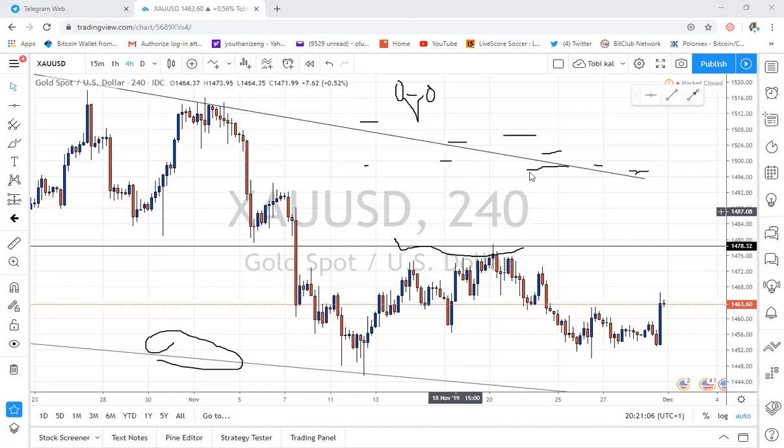All right, sorry about that. Look out for more support zones right here, because what we want to do is sell from the resistance. I'm sorry, I was distracted at some point. We want to sell from the resistance point. This particular resistance point, we want to sell from there.